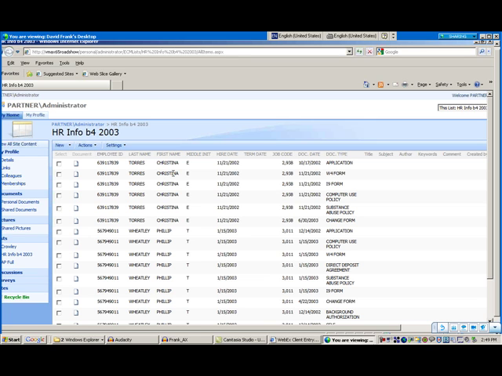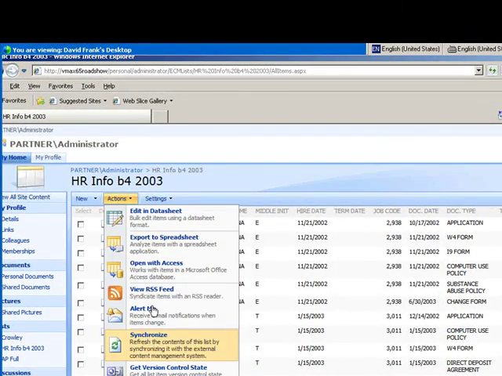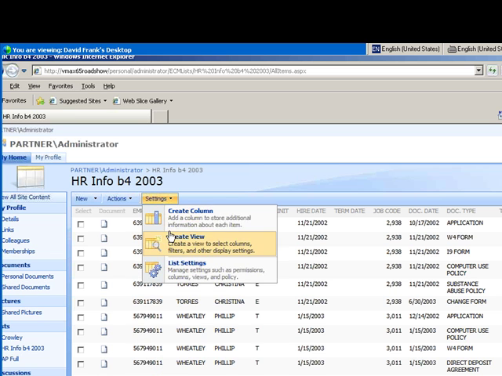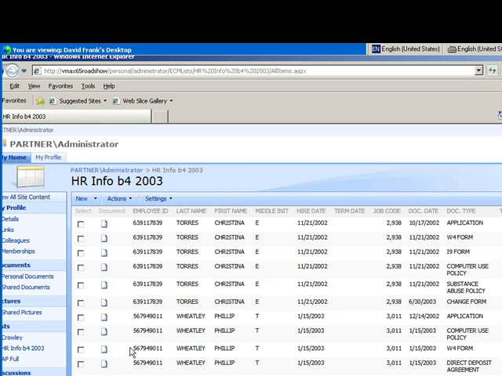And the nice thing about this is that these index values are part of ApplicationXtender. They're in the database tables. The content is over in ApplicationXtender. But I can take advantage of all the concepts that are part of SharePoint. So if I want to create new views, or create new columns, etc., I can do that as well as synchronize this content. If this was an active scan environment, where I was bringing content in, I may synchronize this throughout the day either manually or automatically so that I have a nice presentation of this information.